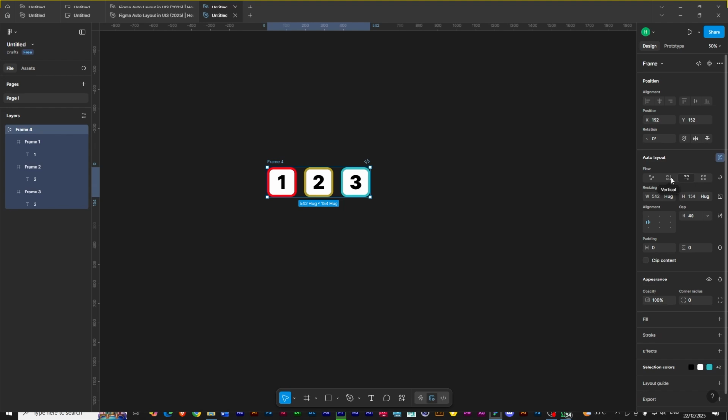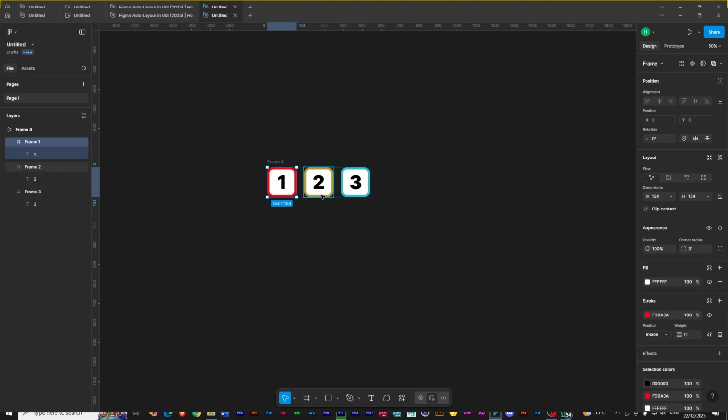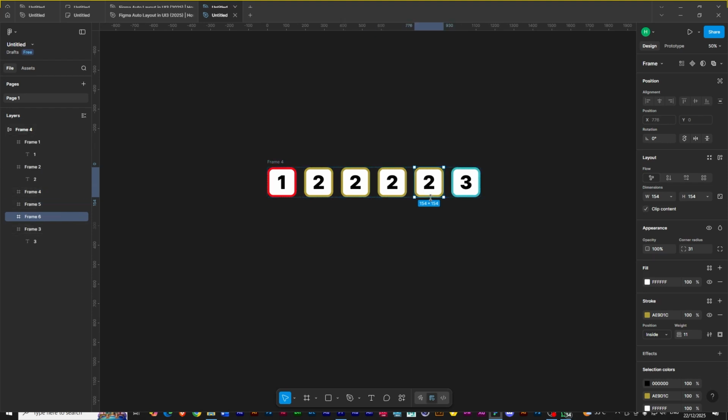Okay, so let's say I want to make a duplicate of this number, maybe number two. I want to make a different figure. So I could just do Control D, and you notice it shifts this number three to the side. And if I keep doing Control D, it just keeps shifting them, and on like that.